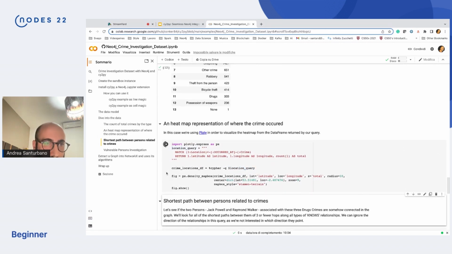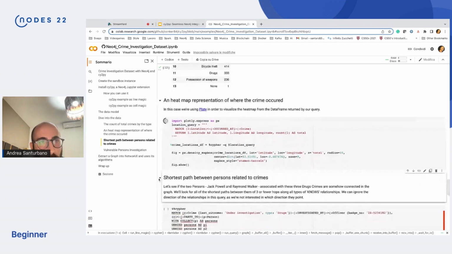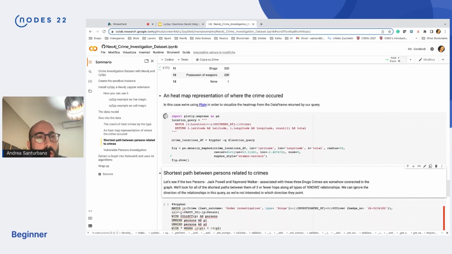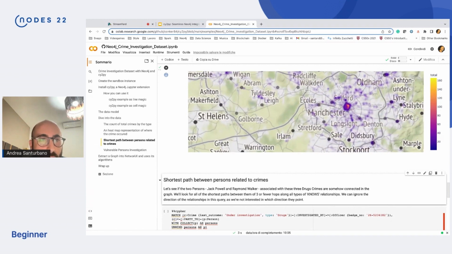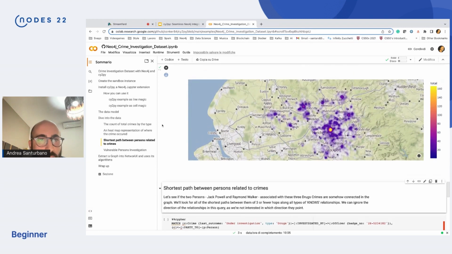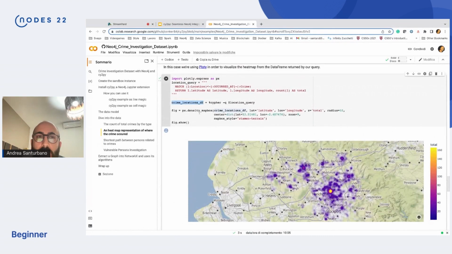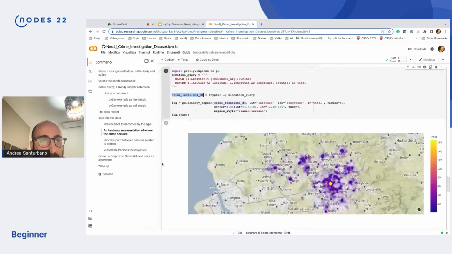It just takes a few seconds, and here we have our map. So you can use the line magics in order to extract the data frame and use that data frame in another visualization library, like Plotly in this case.